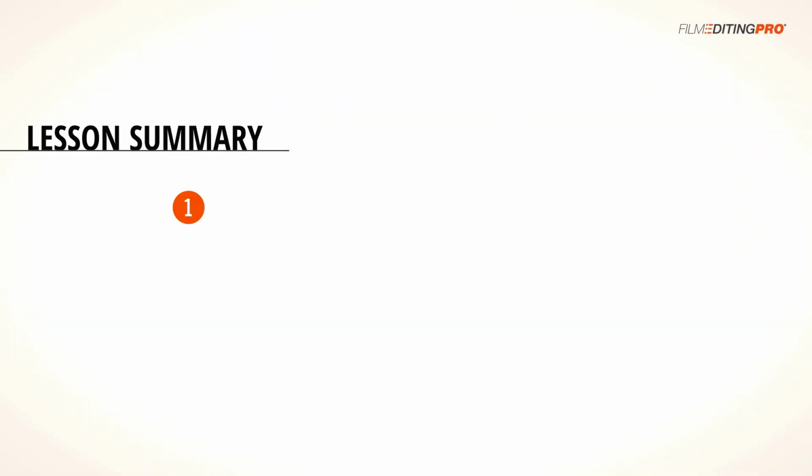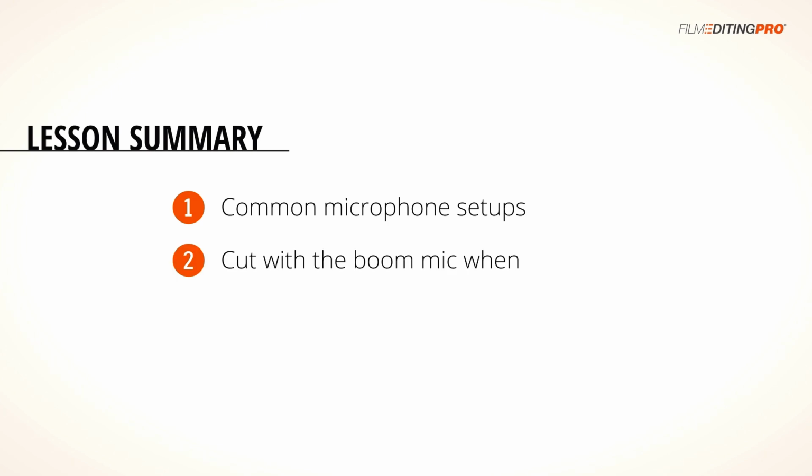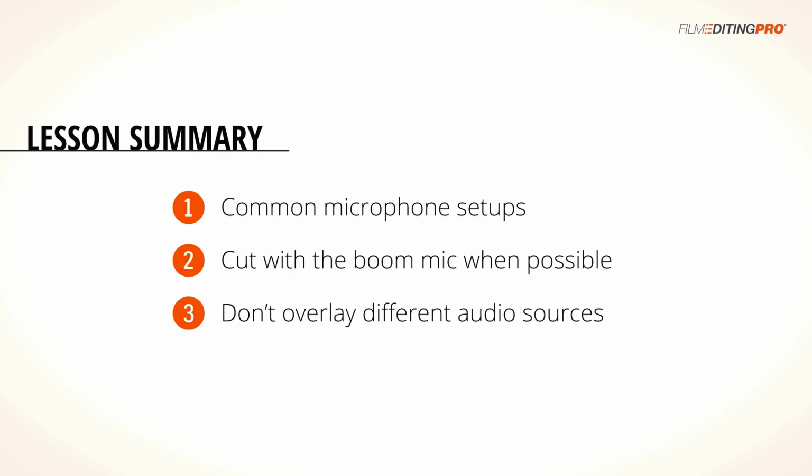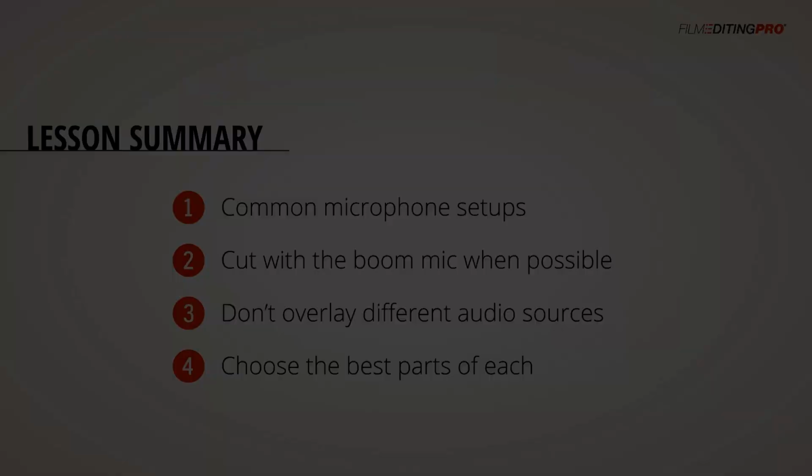In this lesson, we looked at 4 common microphone setups you'll likely encounter when working with dialogue. Then, we discussed some tips for working with these sources. Specifically, cut with a boom mic whenever possible. Don't directly overlay different audio sources, it'll just sound bad. And feel free to choose the best parts of each when it becomes necessary to steal a word or a syllable here and there to cut around audio problems.